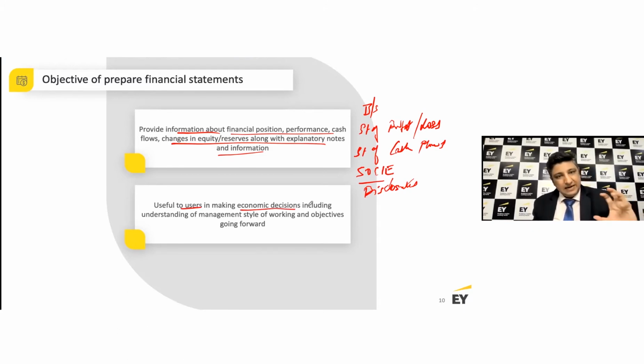Users can understand and they can decide about their investment decisions. Should they continue to stay invested in the company? Should they rather even think of investing more, or should they simply exit, right? So the framework becomes a guiding force in that sense, right? So the users would be able to understand and take an economic decision about their investments, including understanding of how the management is operating, right? And also what is lying in the future. So that's something which is a precise but a very, very relevant objective of preparation of financial statements.